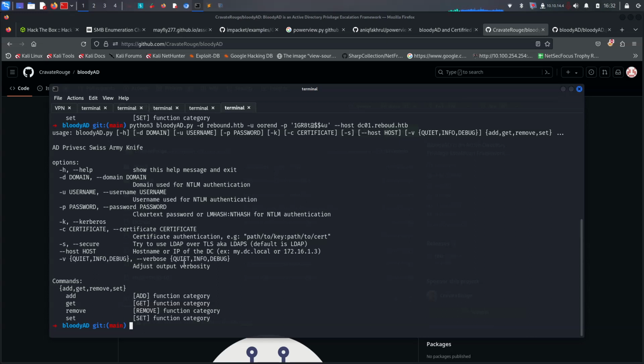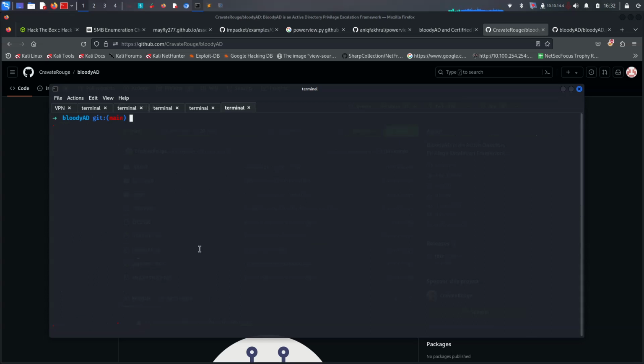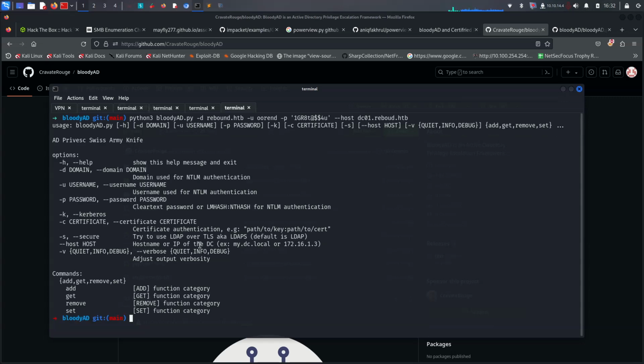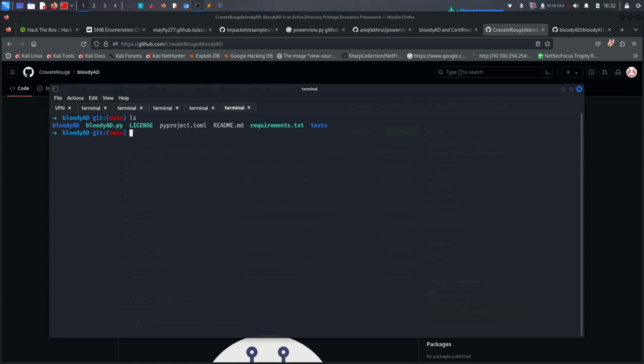Is there something wrong? -host. Why is it not working? I'm not sure. pip3 install -r requirements. How was it?